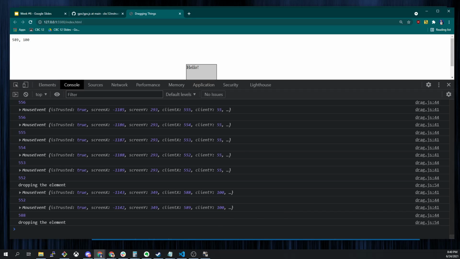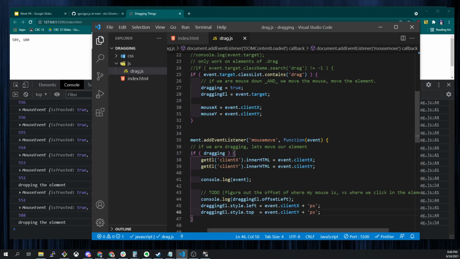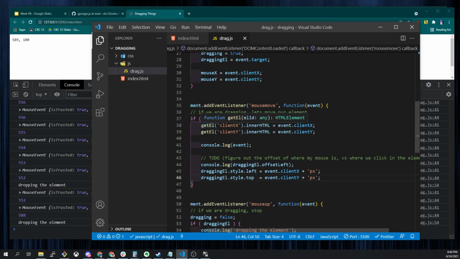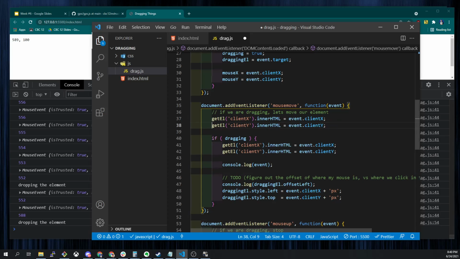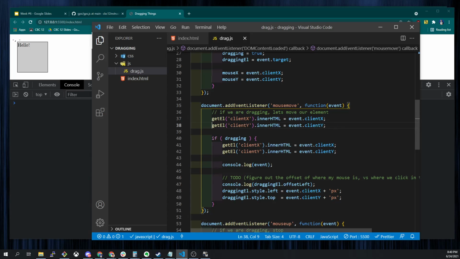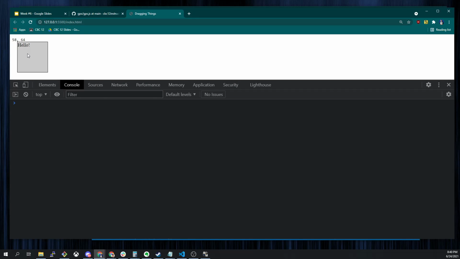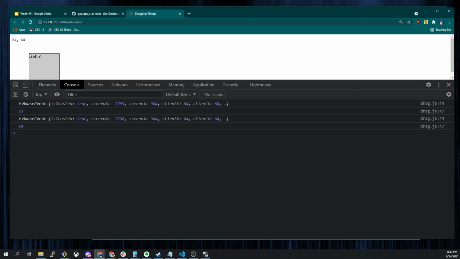Maybe what we need to do is, on our mouse move regardless, update our current mouse coordinates so that we can see this math happening in real time. So we have our mouse coordinates. We click here at 58. Right, so now we're going to make the top 64. So we need to subtract 64 from our difference.